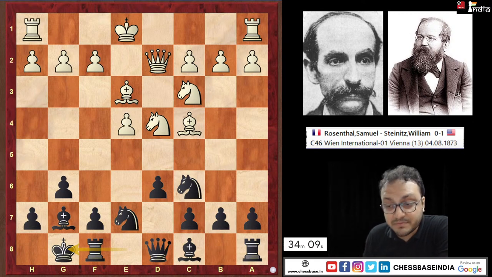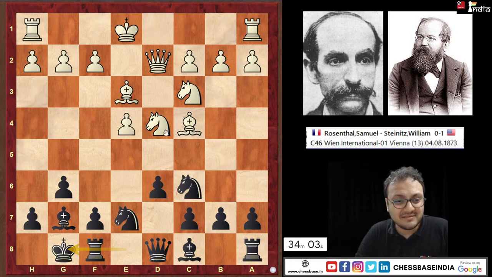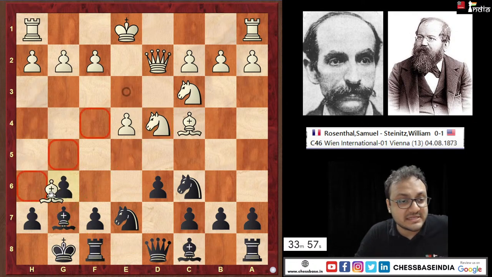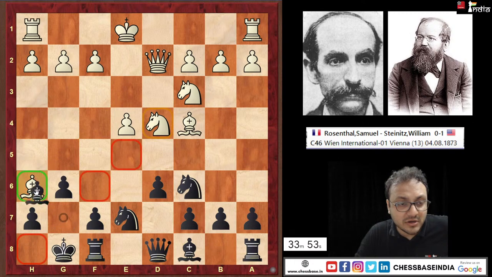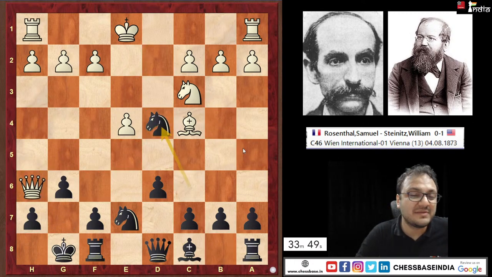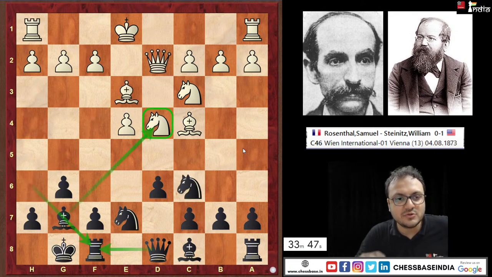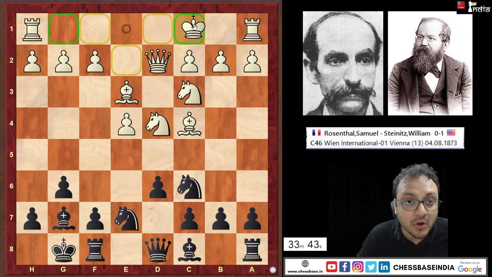Everyone says bishop h6, not a bad move at all. It's possible. But then maybe bishop takes d4. And then when you take on f8, I take queen takes f8. Or I can even take here, queen takes and I take on d4 and it's a free piece. So let's not get into that too soon. But the better move here is long castle.